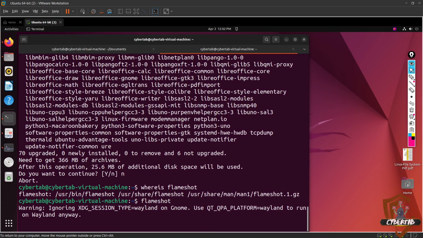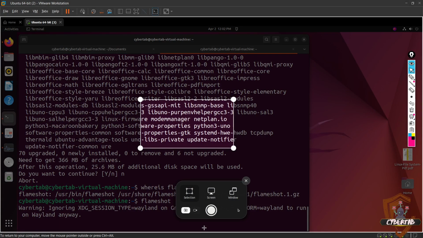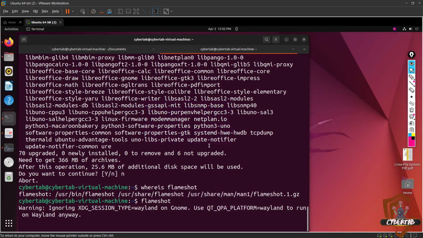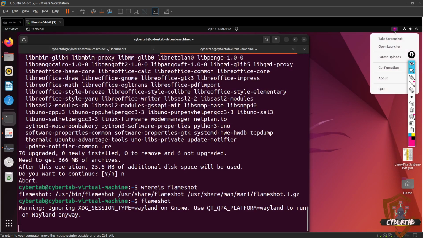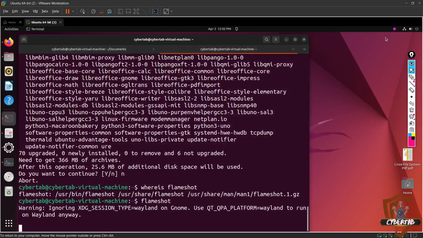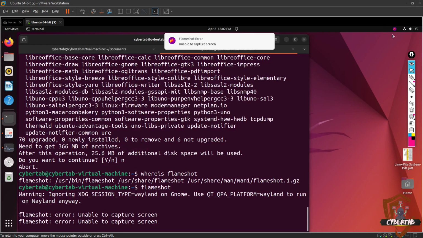Okay, there's nothing happening. Okay, I just pressed print screen, and it started here. If you click it, it will take a screenshot, and it just took a screenshot. But what you can do is customize it, go into the shortcuts and remove the default screenshot app, and you just go for Flameshot, right? And just give it permission so that every time you boot the operating system, it starts automatically.